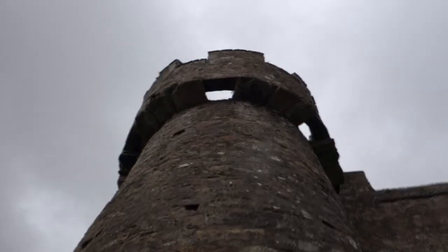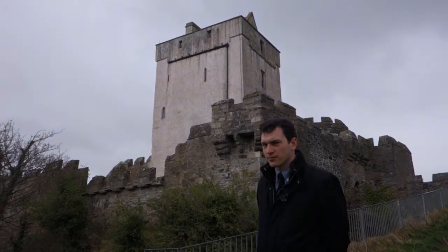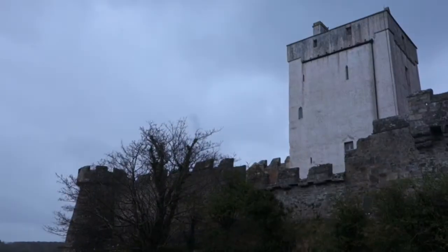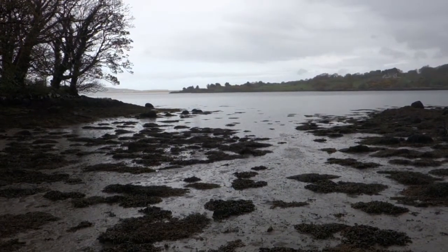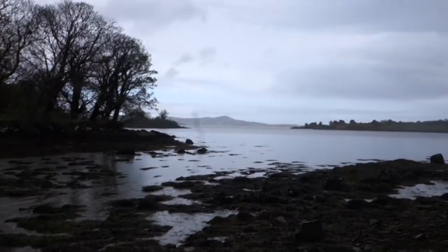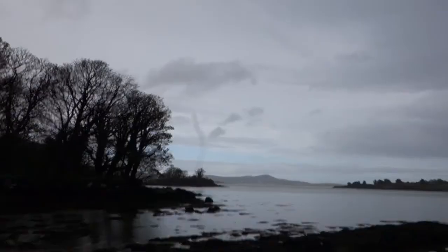As to who built it, well, that introduces a small mystery. What's the answer? That depends on who you ask. Some say it was an O'Donnell — but as we said, the castle wasn't even mentioned in extant records until well after it was completed. In fact, many say that it was not the O'Donnells that built it, but instead the Mac Sweeneys. That sounds Scottish — that's because it is Scottish.